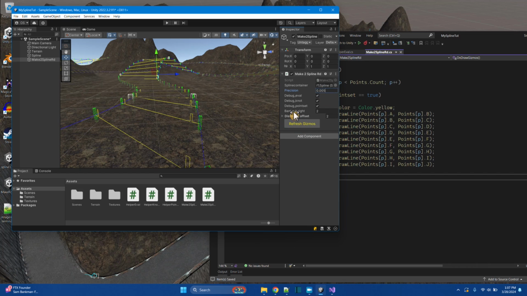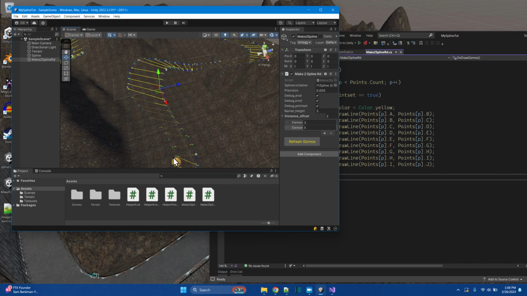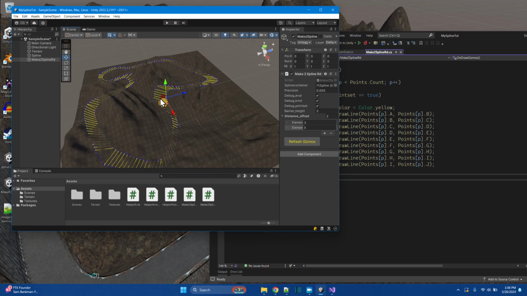I'm playing around. All right, so the barrier height is controlled by this. If I said 3, refresh, you see it gets a little higher. And then the distance, say where the wall starts, I could say 2 to 2.5 or 2 to 4. Boom, and then the walls are thicker, right? I could say from 3 to 4, and then the walls kind of come in, and say 5. All right, so that's how I can control the outline of what the road is going to make. And as you look through, even though the road gets wider or thicker, the distance from the sides is still the same. Okay, look around.